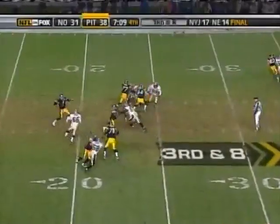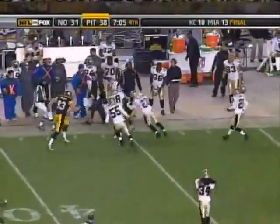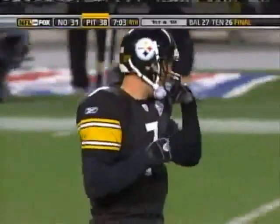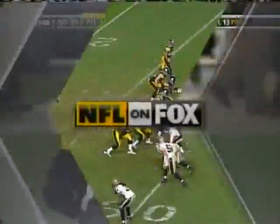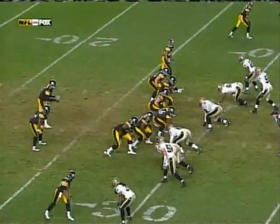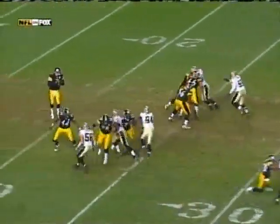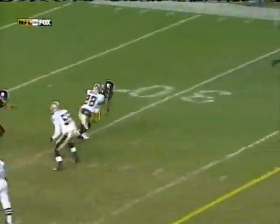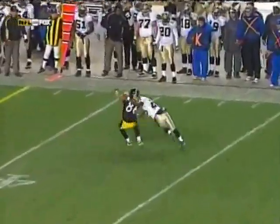Roethlisberger has to put it up to try and pick up the first down, and he does pick it up in the arms of Hines Ward. Forced out by DeJuan Gross, a gain of 16 yards. The offensive line overall has done a good job for Ben Roethlisberger, and they do again here what you need on 3rd and long to let your receivers get down the field, and DeJuan Gross in coverage just doesn't do a real good job there on Hines Ward.